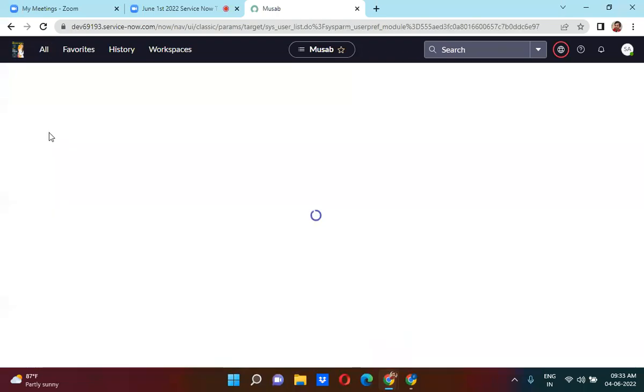So users. Suppose if you want to access this URL, you must be part of the user table. You should have an account in the user table.